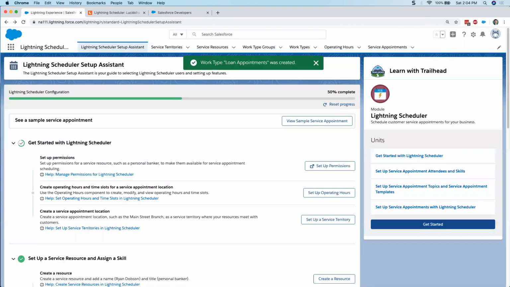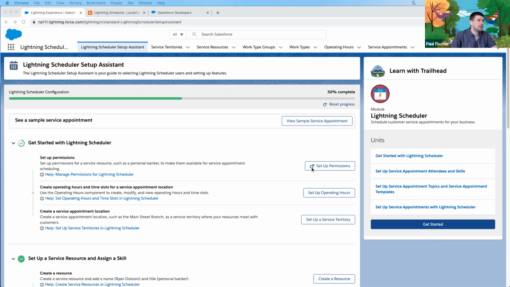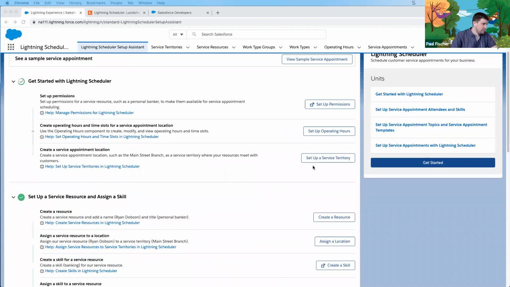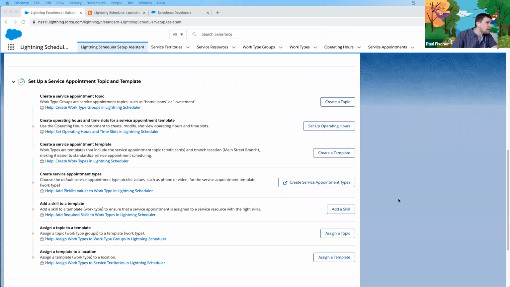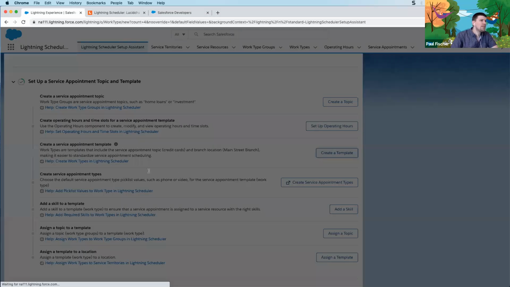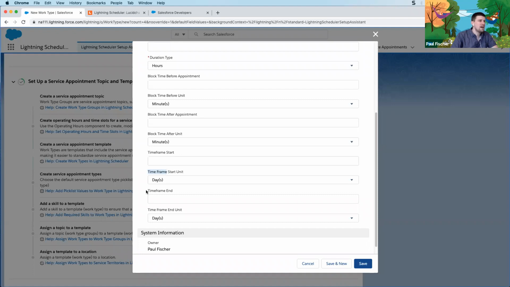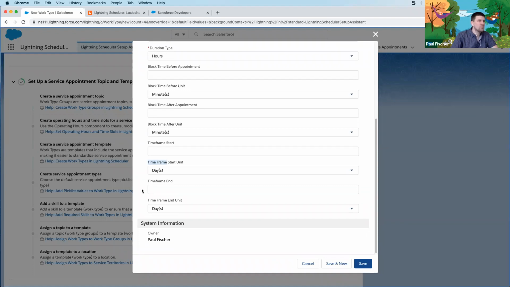What's the time frame at the bottom of that? Oh, let me go back here. Here we go. Oh, here, the time frame. I believe, I'm not entirely sure, I think if it's a multi-day, or I don't know if this is scheduling in advance.